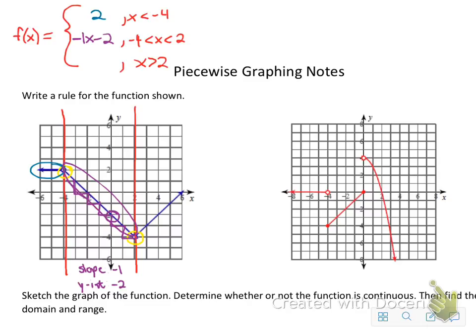Now let's find this last piece. I'm going to do it in a very similar manner. First, let's find our slope. If I start here, I go up 1 over 1, up 1 over 1, up 1 over 1 to get to the next point. So it's positive 1, and then the y-intercept. Now, this doesn't actually cross the y-axis, but if I imagine it continuing, it would cross right here, so that would be at -6. So the slope is 1, so it's just x, and then the y-intercept is -6, so it's x minus 6. And there's your piecewise function.